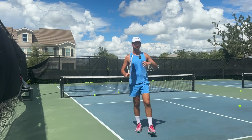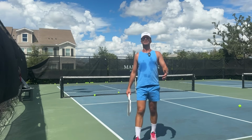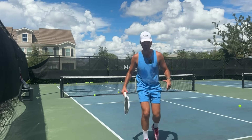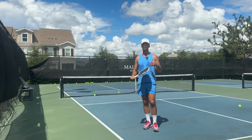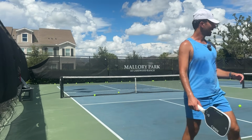I want you to think that you're tackling someone. You're right in front of me. I'm not going to tackle you like this and pull my body up. I'll get laid out. If you want to tackle somebody, you need to go forward and into them. If you want to hit a low ball in pickleball, drive or return, you need to go forward and into it. You need to keep your body down and forward throughout the shot.